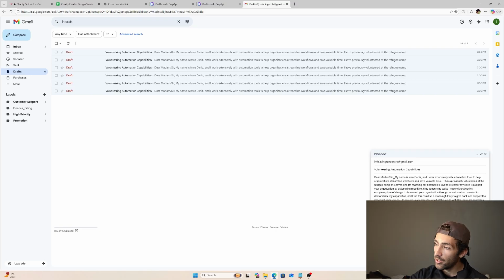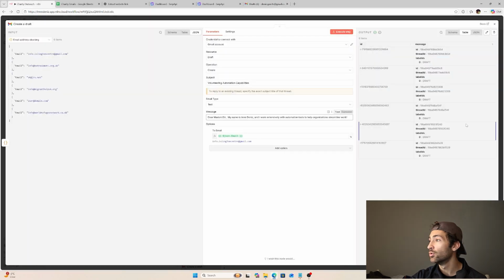Now, one way I can clean this up is to make sure that these are, I believe, a \n, something like this, which would allow for paragraph spacing. I'd actually need to look up exactly how I would need to clean this up, but I'll let you know in the comments.